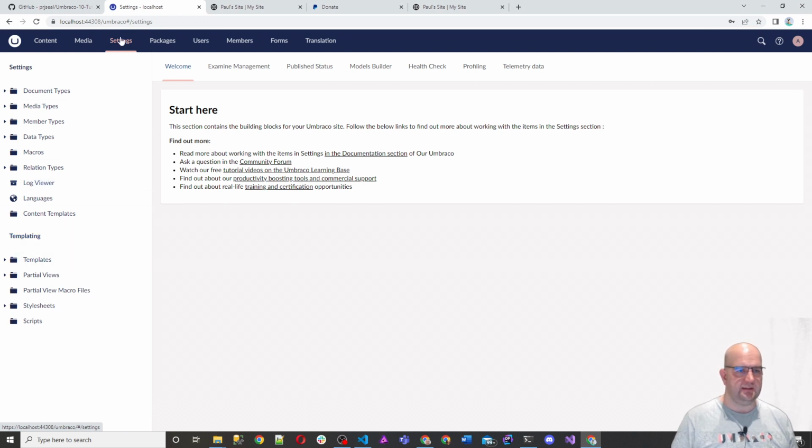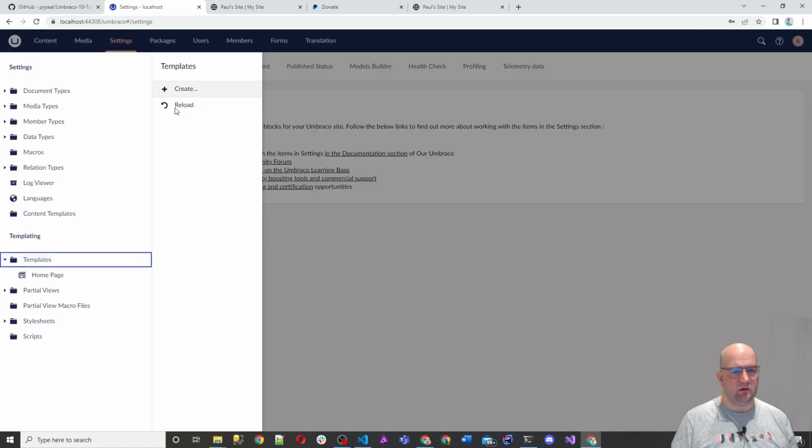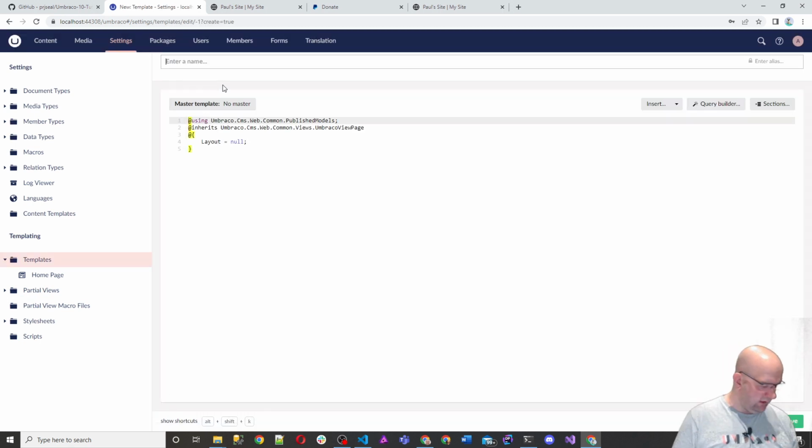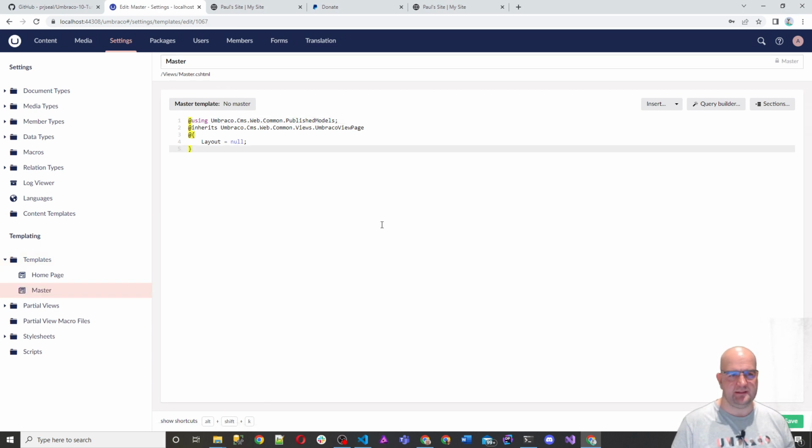Now, if we go to settings on the main menu and then come down to templating, we've got this separate section and templates here. If you click on the three dots and then create, we can now create our own template. So we're going to call it master. One thing to know about Umbraco and these templates is that a template is not only on the file system.